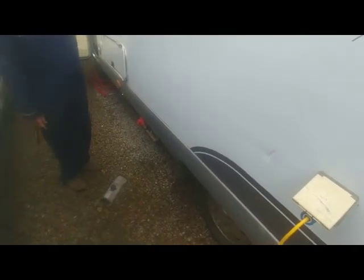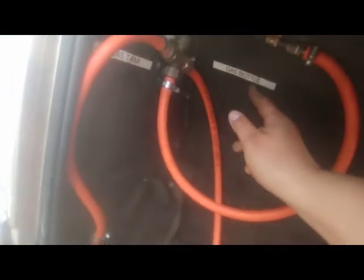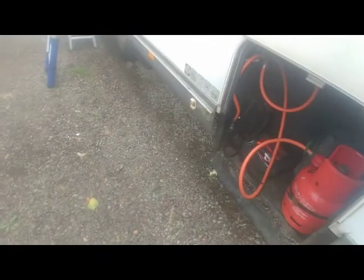Now we're running off the underslung tank. Yes, we're now running off that tank. Okay, that's brilliant. So obviously, if you wanted to use the other tank, what we'd have to do is switch off that main tank. So you turn the isolator valve to the other way where it says gas bottle, and then turn it on down at the bottle, and then it'd be running off that. Yep.